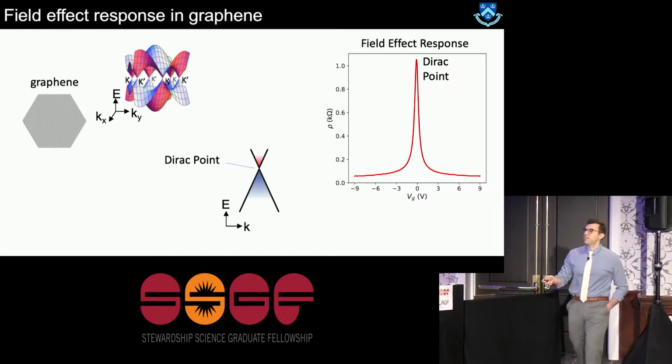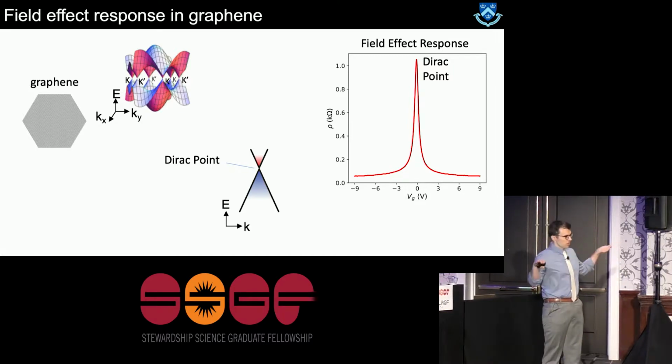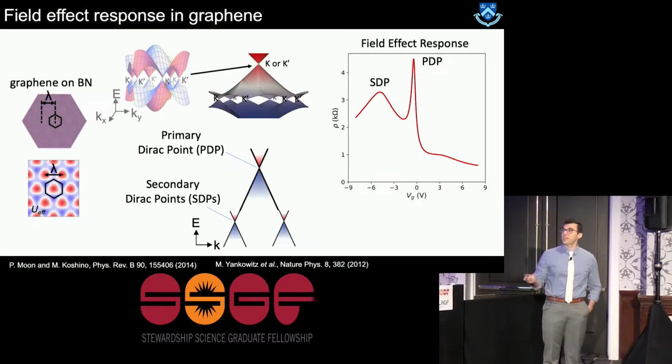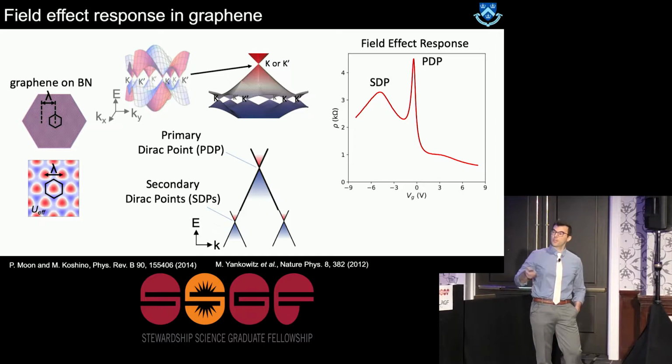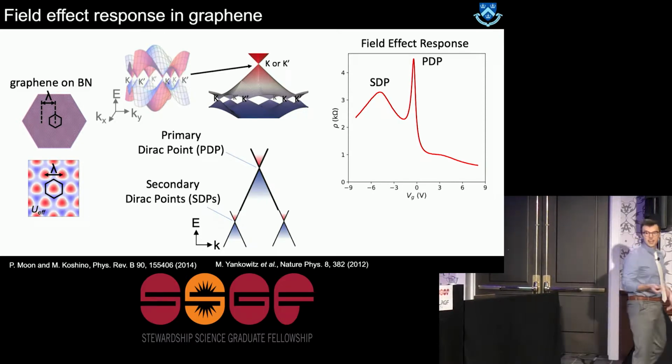And if the Fermi level was a perfectly straight line, I would sample this point, and I would get a Dirac delta function. But because I have finite temperature, there's some smearing of the Fermi level, so I'm going to sample states from the conduction band to the valence band, and it's going to sort of broaden this peak. OK, so then if I combine, again, the boron nitride with the graphene, I actually end up with this periodic potential, as I showed you with the 1D case, except now it has this D3h symmetry.